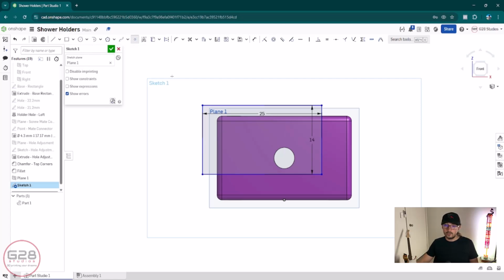Cool. Now let's find the center. So you hit this point option, or Shift S. Hover your mouse over the top line, hover your mouse over the right or left line, it doesn't matter. Then move your mouse close to whatever you think is the center. You see the yellow dotted lines. Wherever you see those two dotted lines, you click and you leave that dot there. Of course, Onshape is going to help you to put that dot right in the center. You don't have to zoom in and find the right bit of the intersection of both lines.